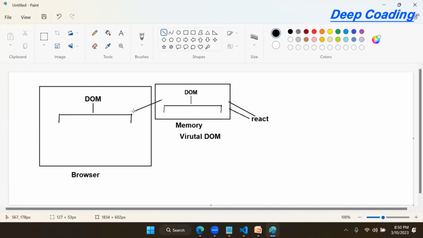But this is good. It is showing you the result, but it is updating later. It's fine. You got the result. You saw the result. This is the advantage of the virtual DOM. Now, why are developers not satisfied? What are the problems and issues with React? We will discuss that.